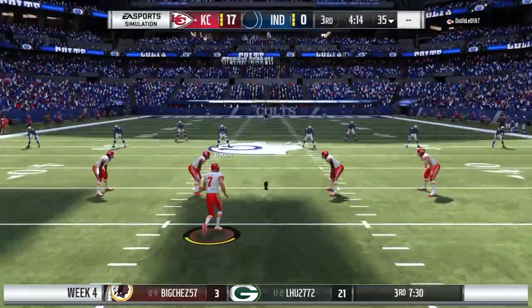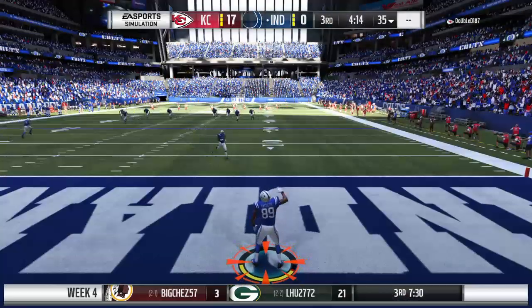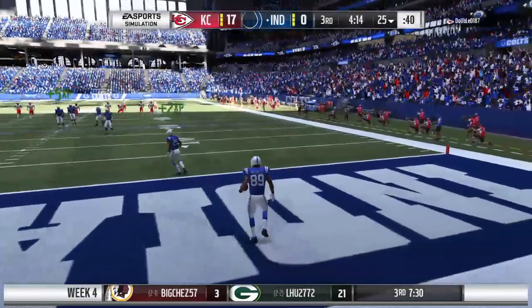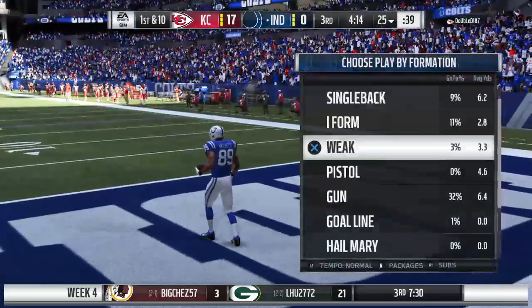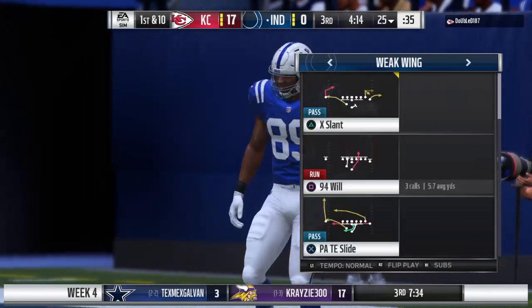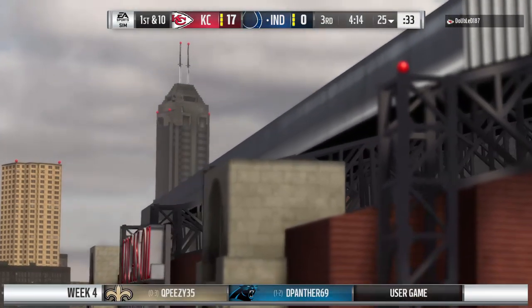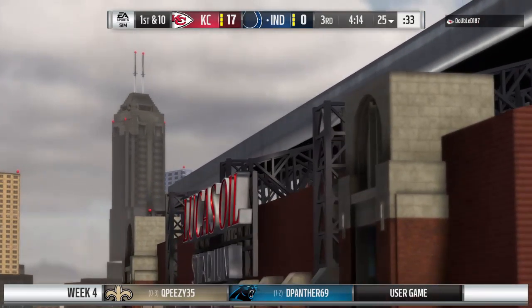Butker now to kick this one away. And no return on this one as the fair catch is signaled for and taken. The Colts offensive unit ready to see what they can do here. These guys had to punt last time. It has not been a very fruitful game offensively thus far. They haven't even made a trip to the red zone.